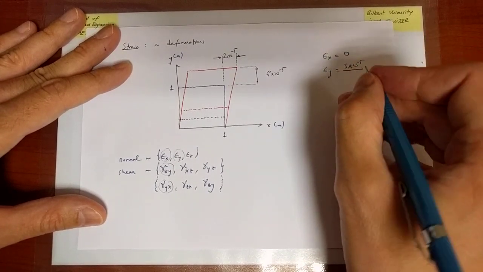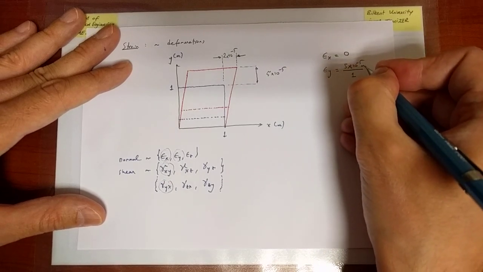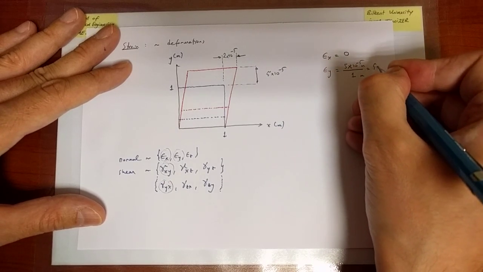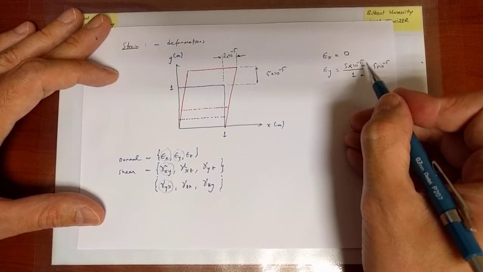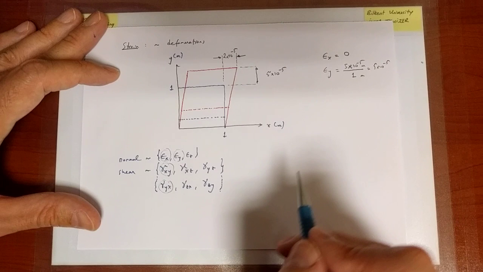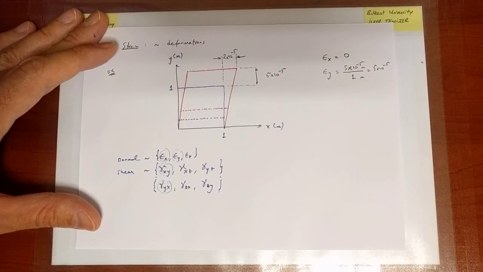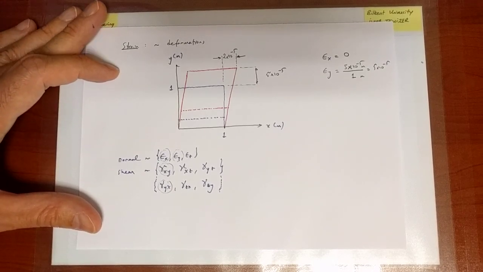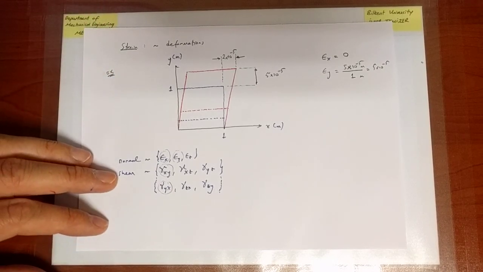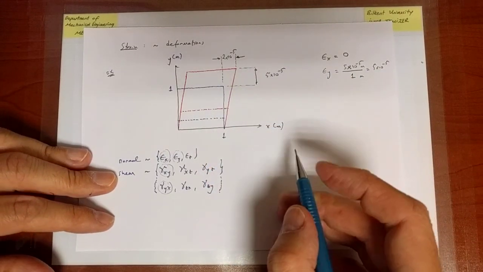Divided by the original length. So change in length divided by the original length, which is 1, meters over meters, is 5 times 10 to the minus 5. So we recall at this point that the strain is unitless, whereas for stress, typically the units that we prefer are not newtons per meter squared, but because they are very large, the units are MPa. Okay, so that takes care of the length change in the y direction.